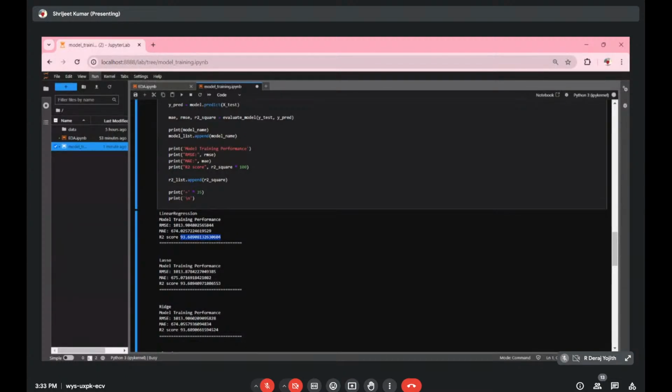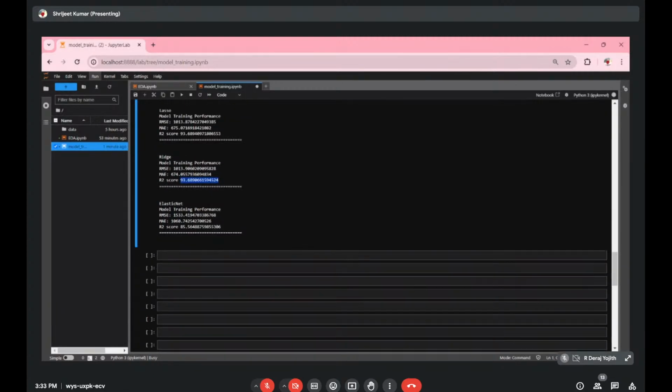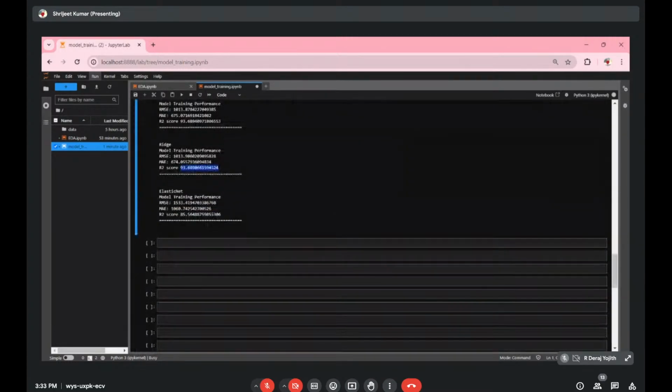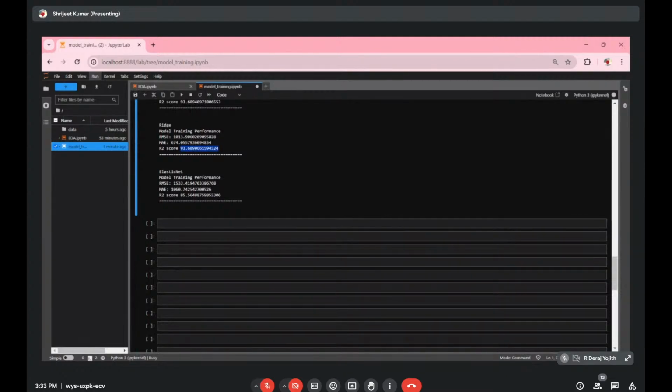For lasso, I'm getting 93.68 again, but 93.689 and so on. For ridge, I'm getting 90 point something, and for elastic 85.5, and the decision tree is still working. So this tree will also come.